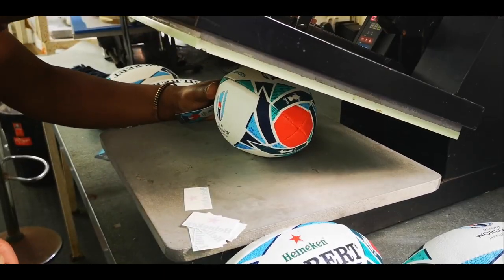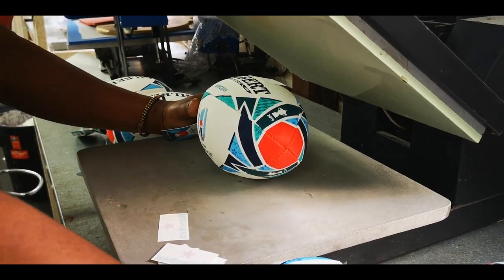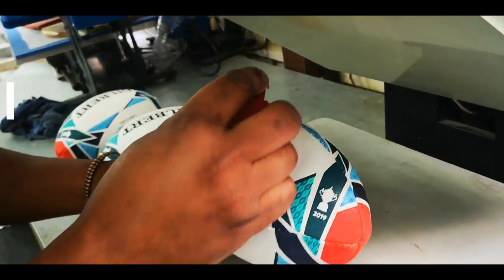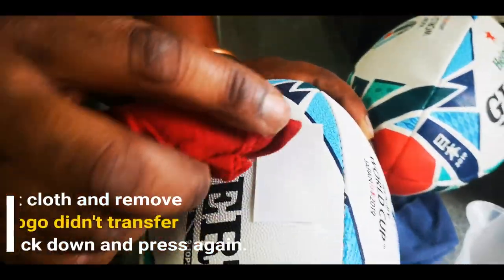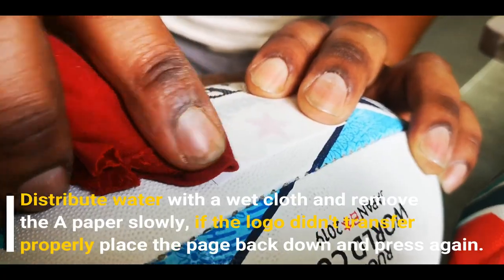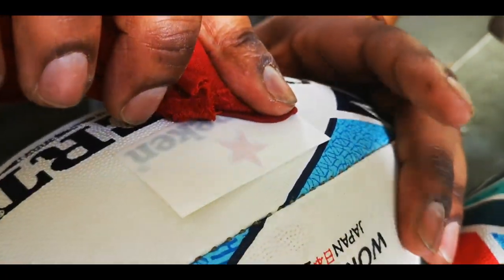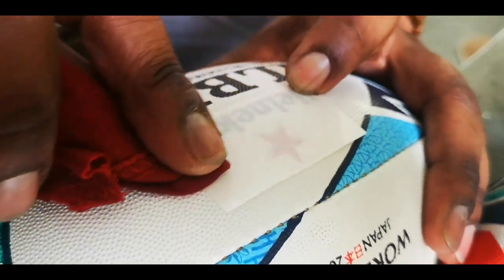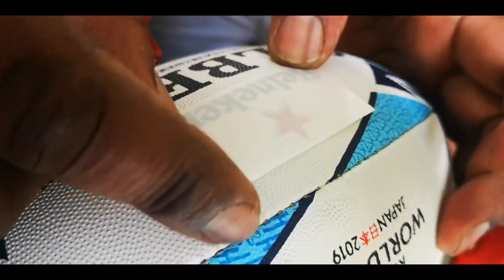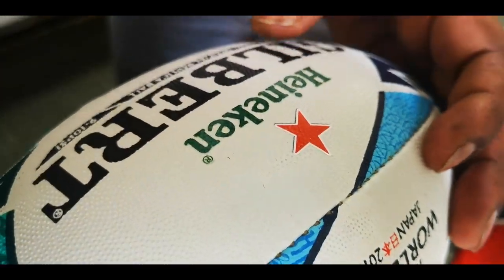Now this is the part where — for those who know how Marine AB works — what happens now is we're going to damp it. You'll see it's got zero tension when you release. As long as you can see the graphic clearly once it's been dampened, Hudson will peel that off very carefully — make sure that you don't move it.